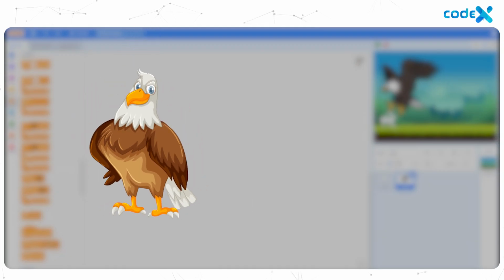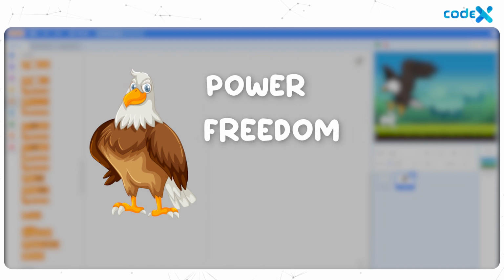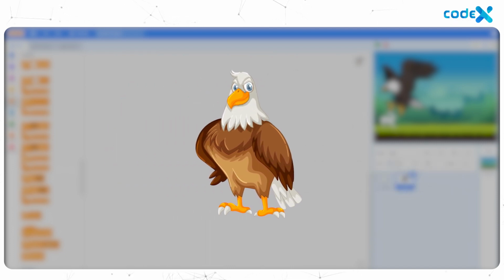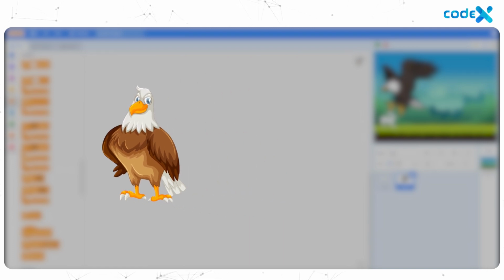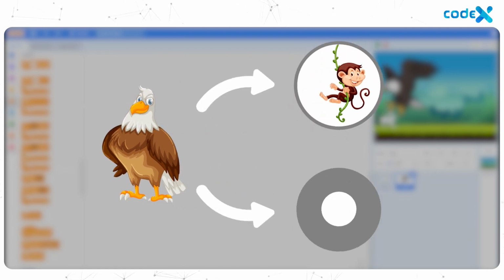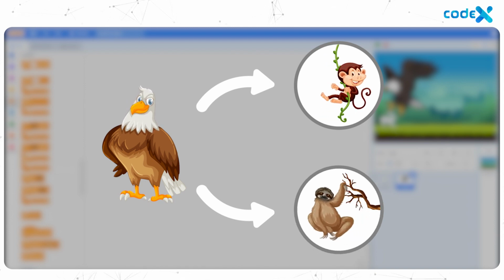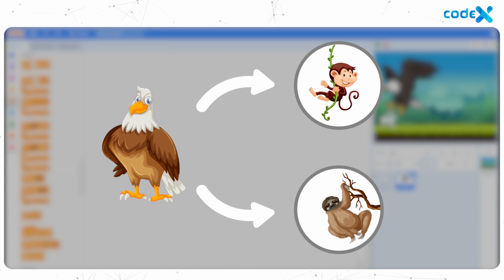Eagles are admired all over the world as living symbols of power, freedom and transcendence. Eagles are some of the largest birds and they are at the top of the food chain, with some species feeding on big prey like monkeys and sloths. With the exception of some vultures, eagles are generally larger than other birds of prey.